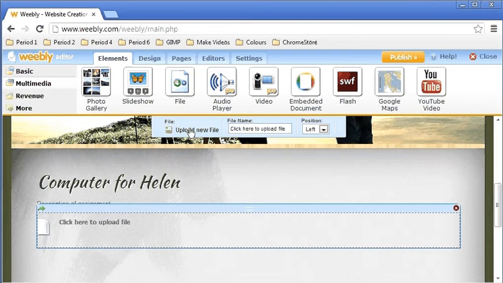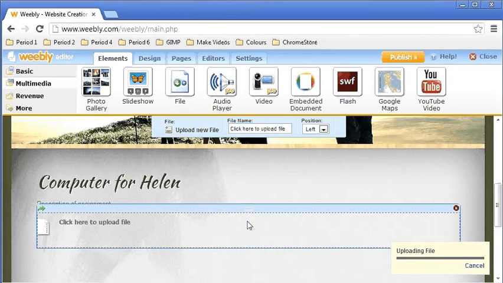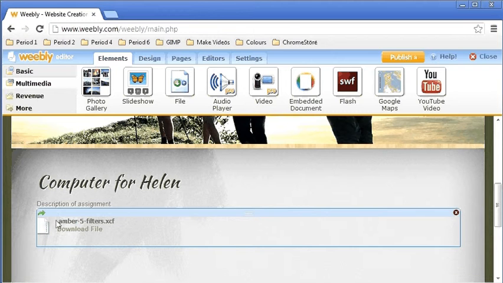Again, you'll get an upload new file choice up here with a bunch of choices or modifiers that you can include. You'll need to go find your file wherever it might be. It should be either a PowerPoint presentation or a LibreOffice presentation. For instance, right now I'm just going to upload a GIMP file just so that you can see it, but you'll see that as soon as it uploads over here, it'll show you that it's uploading the file. And once it's completed, it will probably take a while, but once it's completed, the name of your project will be here with either the .ppt or .pptx or .odp ending on the file.